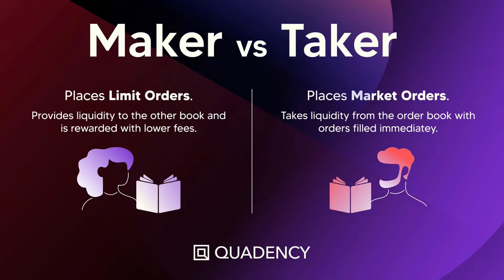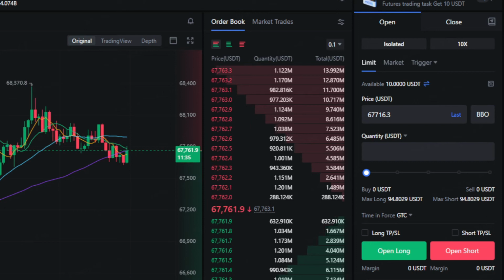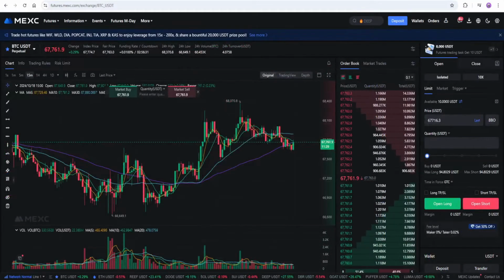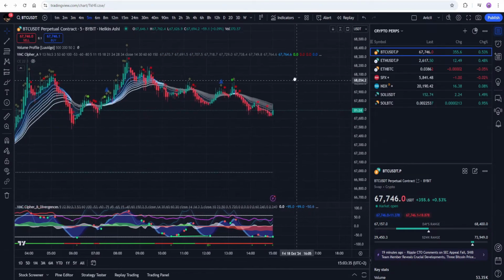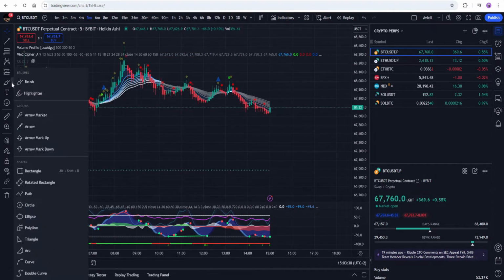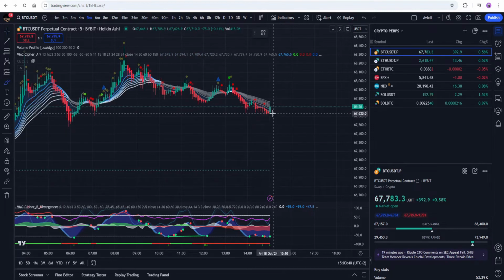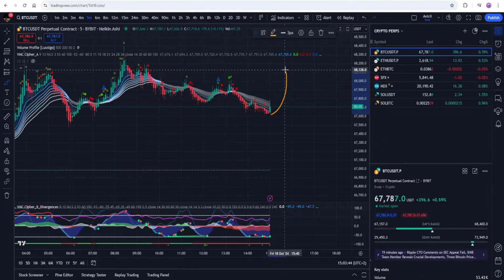So the point of this is to allow users to quickly get into a trade without losing too much edge in comparison to market orders. Let me show you a quick example that happened to me actually a few weeks ago. So let's assume we have a FOMC meeting, right? And Jerome Powell's talking, and we're here on this level, and now he starts talking, and suddenly it jumps over, let's say, 68,000, right?